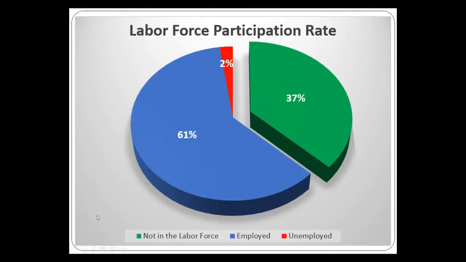The other thing that we need to look at is how to calculate what's known as the labor force participation rate and the unemployment rate. The labor force participation rate is looking at the overall population of people who are over the age of 16 and who are civilians and who are not institutionalized, and looking at what percentage of that group is either employed or unemployed. What percentage of that overall population is participating in the labor force.